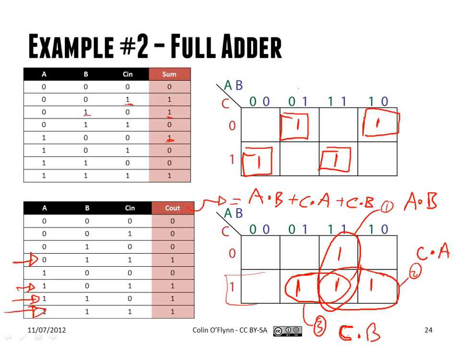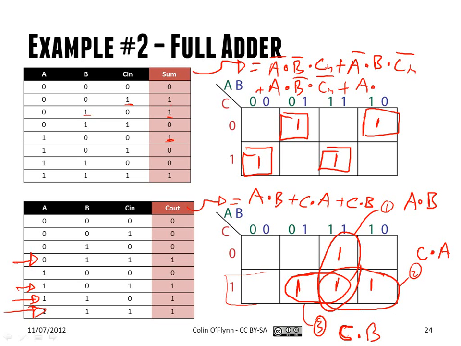And if you want to do the same thing for the sum, this unfortunately will just give you the same as what you'd expect from the minterms based on the truth table. So the minterm for here is invert A and invert B and Cn, invert A and B and Cn invert, plus A and B invert and Cn invert, and this final one, A and B and Cn. So that's, based on the K-map, the simplest possible representation for the full adder.